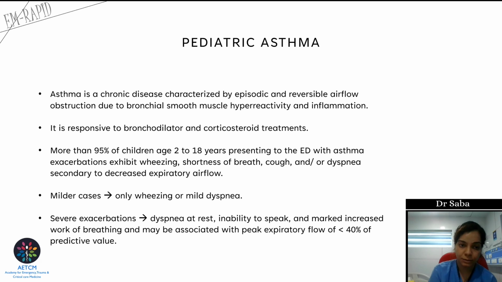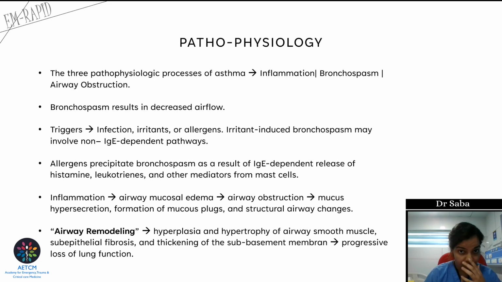and corticosteroids. Milder cases will only present with wheeze or just little breathing difficulty, but in severe exacerbations, the child can land up with dyspnea at rest, inability to speak, and a marked increase in work of breathing, and the associated peak expiratory flow will be less than 40% of the predicted value. So asthma patients who present to the ER can vary anywhere from mild cases to severe exacerbations, but whichever end of the spectrum they fall in, they are responsive to bronchodilators and steroids. And it's a reversible thing.